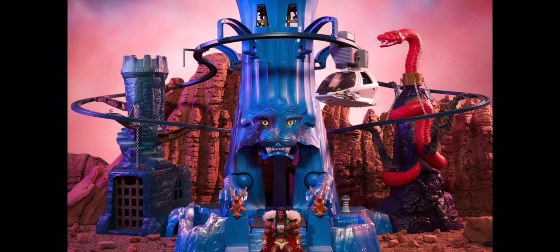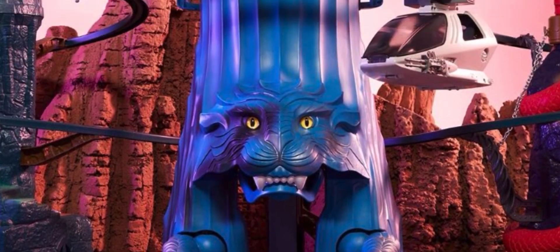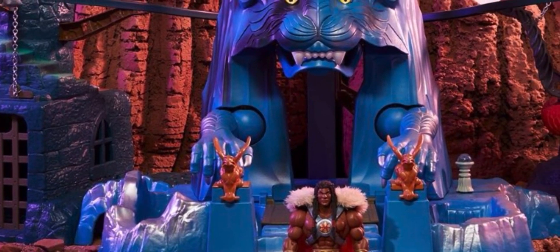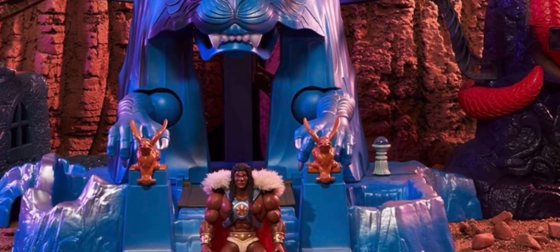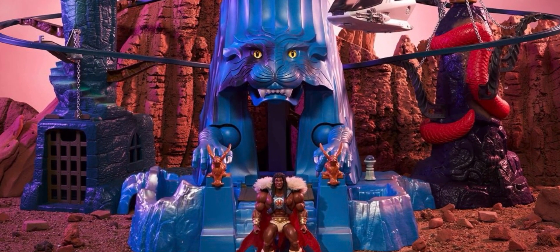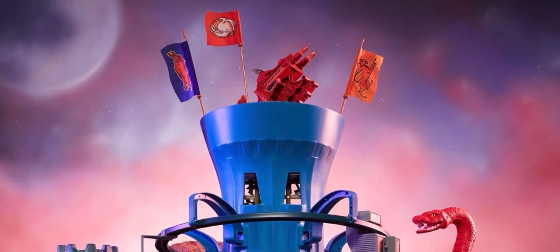That is a disappointment. Something positive I can add: the King Grayskull figure is very nice — at least this prototype they're showing looks really good, so that's something we can celebrate as a win for this set. It was also mightily impressive to see all the pictures and videos of this thing — truly it is quite substantial. But at the same time I do think $550 is a little much. Do I hope this funds? Absolutely. I hope there is enough popular support for Origins as a line. It would be an amazing accomplishment for any Masters toy line to release the Eternia Towers — an unbelievable feat and something I honestly didn't think would ever be achieved within this line.